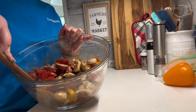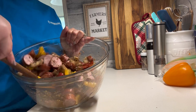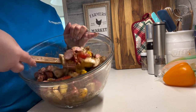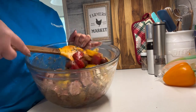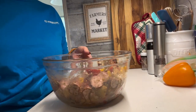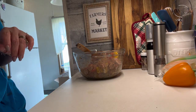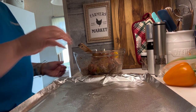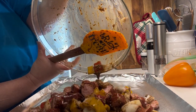Like I said, we're going to serve this over mashed potatoes, which I have in my Instant Pot, and I'm going to serve it with some sourdough toast, and we're going to call that dinner. Easy, simple, and easy on the budget. I've got a half sheet pan, and this is just going to go right on top.